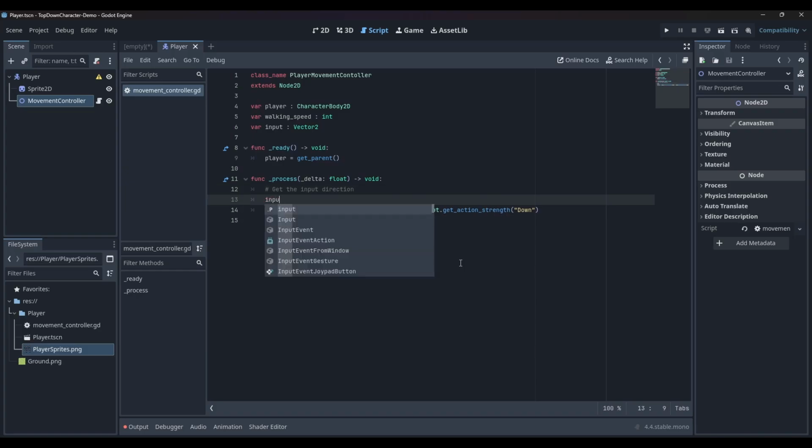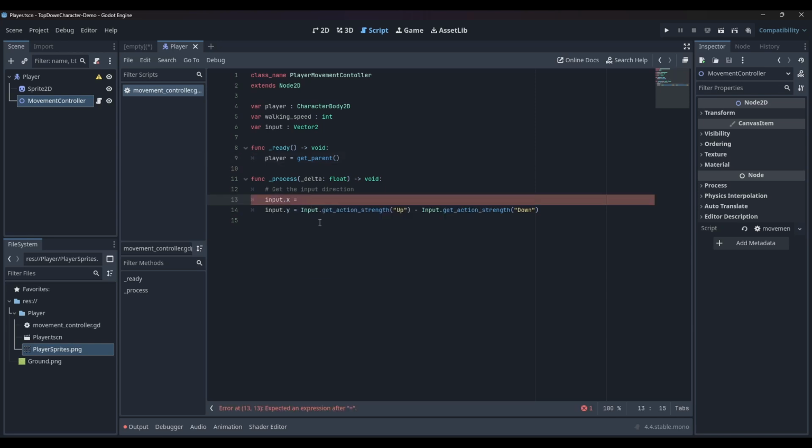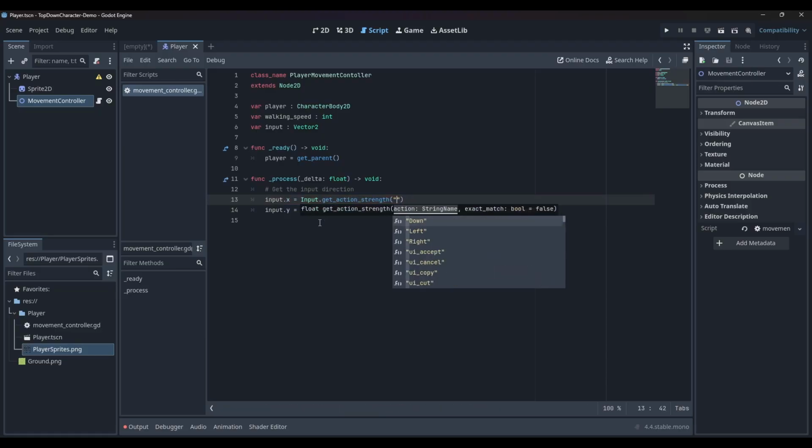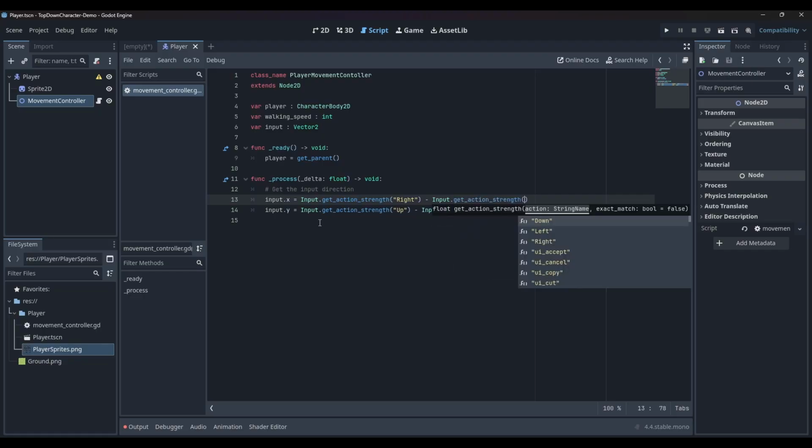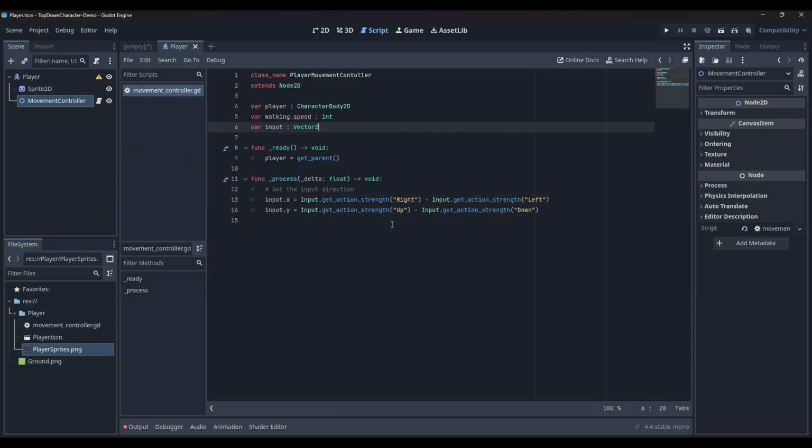Next, we're going to want to do the same exact thing for our x direction. So we're going to go input.get action strength east, or not east, left, right. No, yeah, right. Got confused there. Normally I use east and west whenever I'm coding for Pelago. Then we can do input dot get action strength for left. And just a little bit more, and then we'll be able to have our full movement script done.